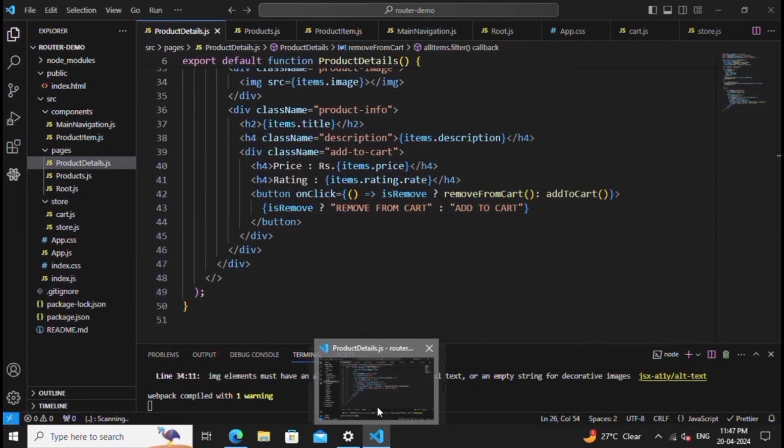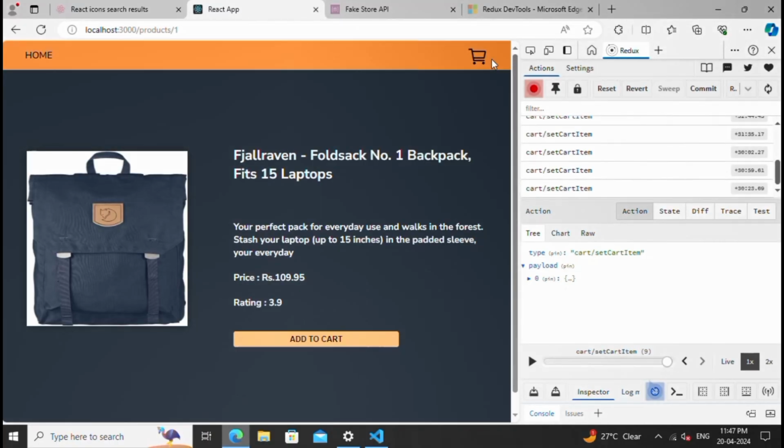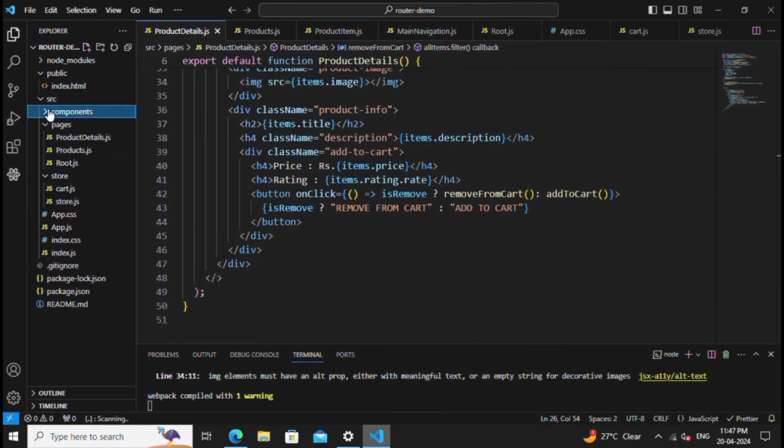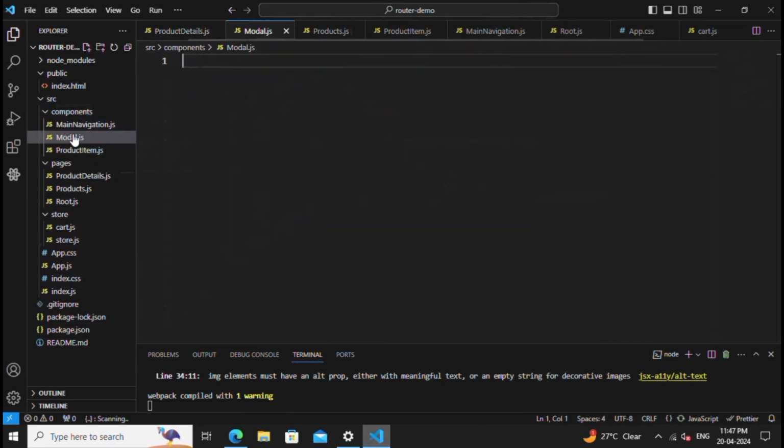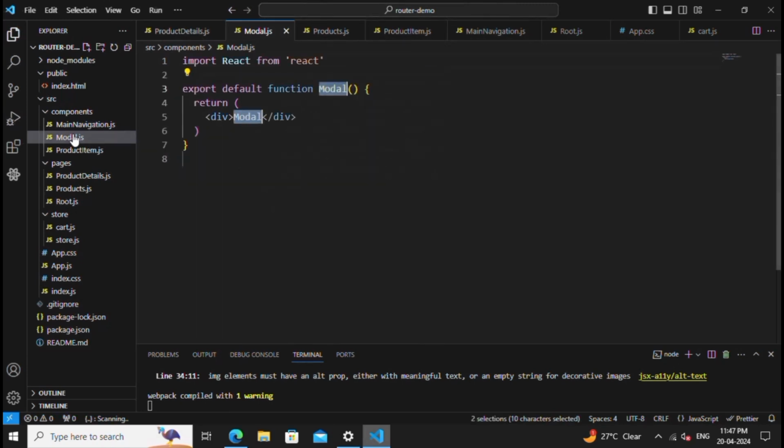Now next we want to increment and decrement the quantity. When the user clicks on this cart icon, a dialog box will open. For that, inside the components folder, add another component, Model.js. Let's define that function Model, which will return the dialog.